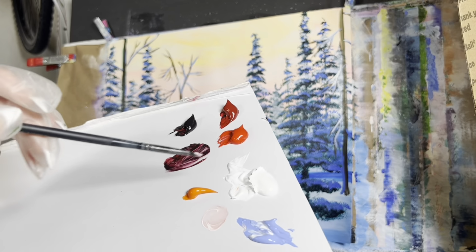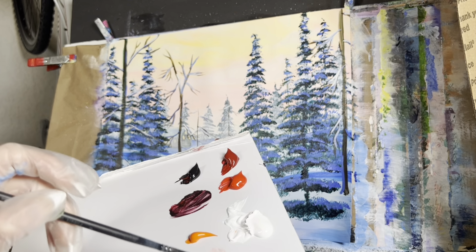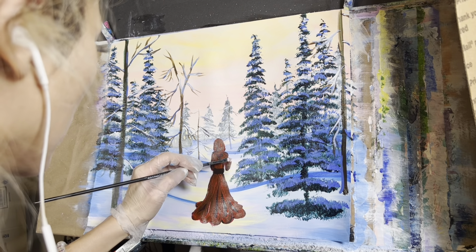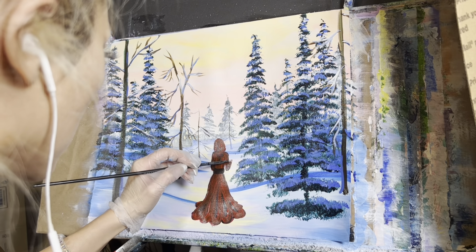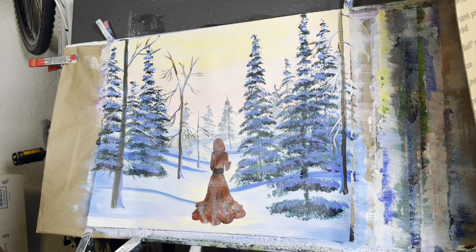I'm going to take a little bit of orange. We're going to add a cat orange, a little bit of white, and a little bit of blue to make this little skin color here. We're just going to add a little hand here. It's not going to be anything spectacular because it's just her hand holding the lantern.